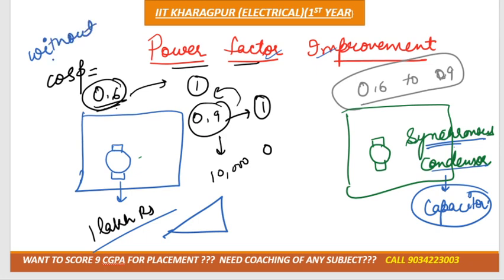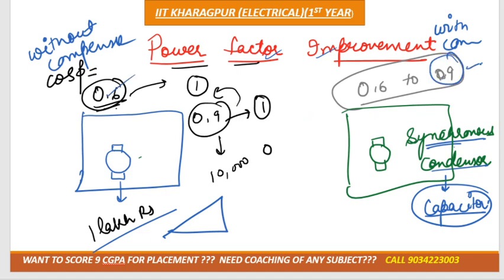So in questions generally they'll ask you about the condition without compensation, and this is the condition with compensation. So now in your factory you should know that if my power factor was 0.6 and I want to improve it up to 0.9, how much value of capacitor must be added, right? You must know now. So draw both power triangles, one without capacitor, one with capacitor.